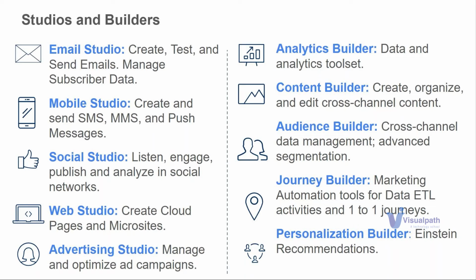So Web Studio is nothing but creating cloud pages. For example, take any website, right? A website captures all the data, all the details, like name, email, mobile number, everything, where a proper call to action button is there. All those web pages can be developed in Web Studio in the form of cloud pages, and you can host them on your website to capture your end users' data.